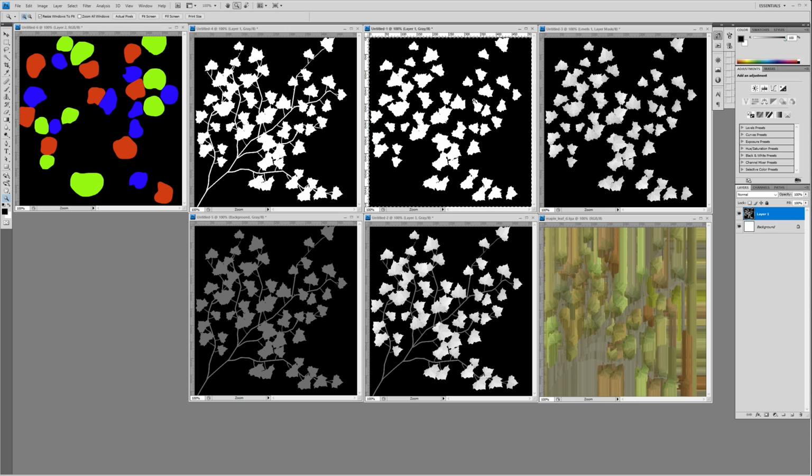For this first one, this is the translucency mask, or for subsurface scattering. And basically, I just made a copy of this one, and then I went through with a black brush and painted out all of the parts that are not translucent. So basically, just all the branches and stems, I just painted those out, which gave me this mask that is only the leaves.